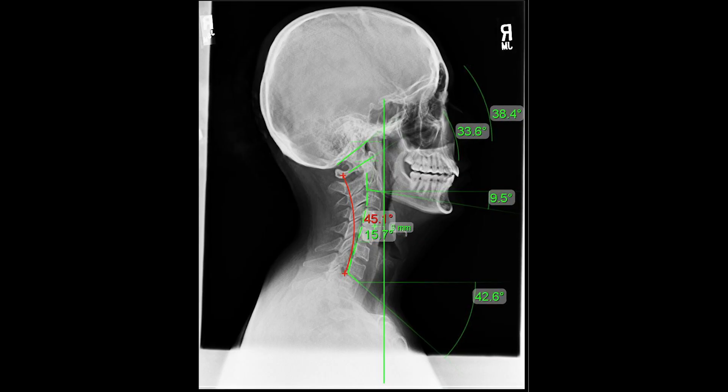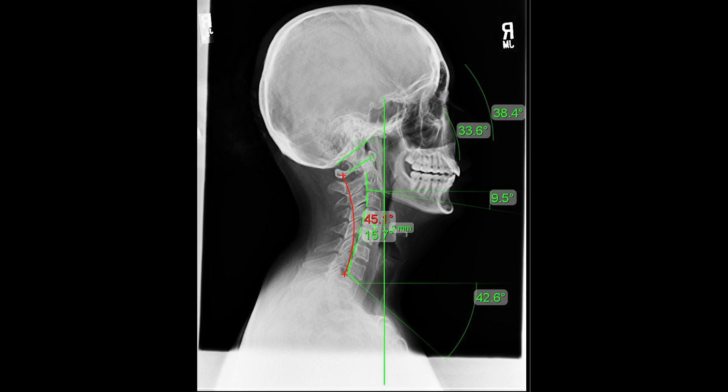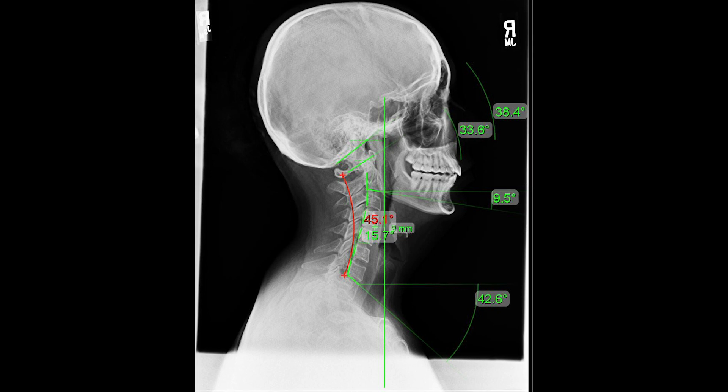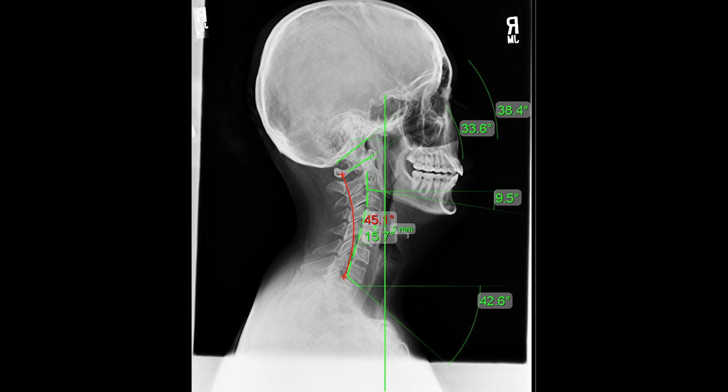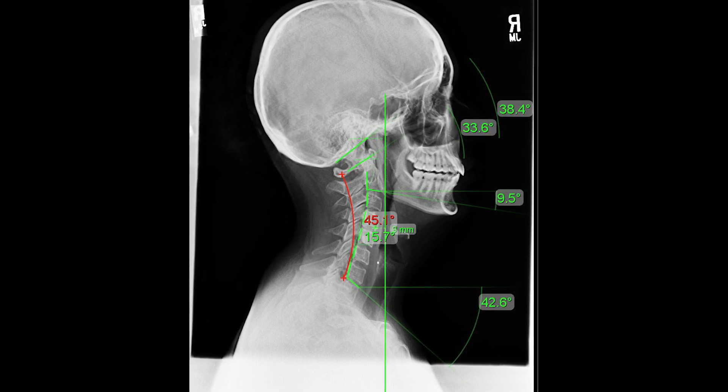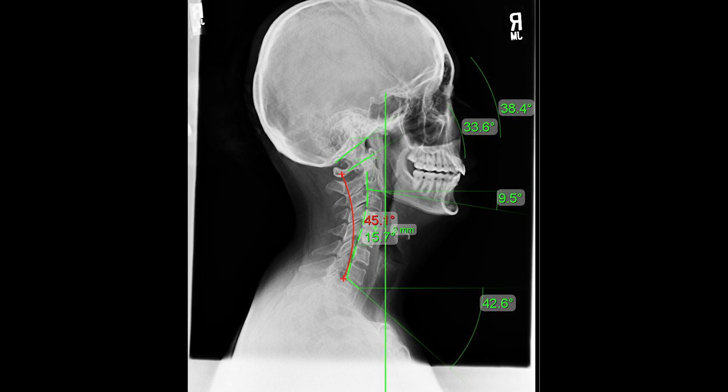Hyperlordosis is when you have too much forward bend, or an excessive spinal lordosis. There are normal amounts of lordosis that occur in the neck and the low back, and a normal amount of kyphosis that occurs in the mid-back. These three main sections normally work in conjunction with each other — the neck has a lordosis, the lumbar spine has a lordosis, and the thoracic spine has a kyphosis — and these curves work like an S to deal with compression of gravity on the spine. Hyperlordosis can affect the lumbar and cervical spine, meaning the curve has gotten too big.